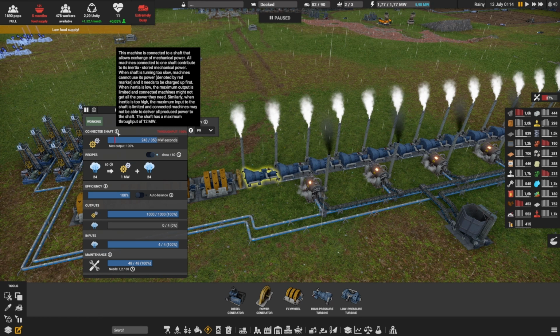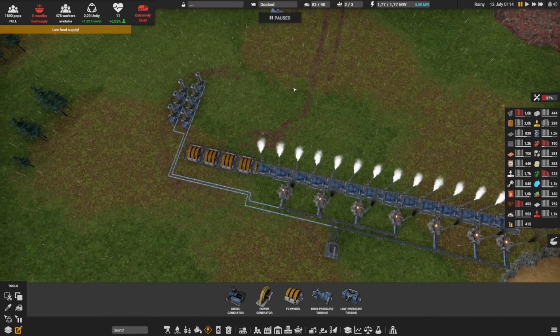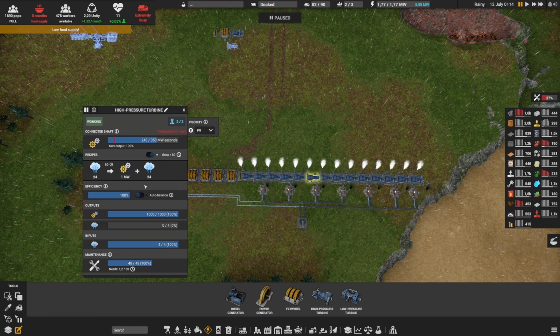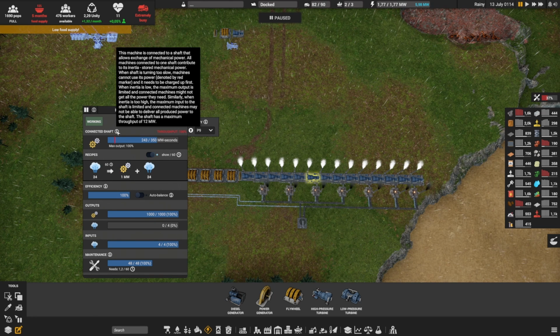This is important. It basically shows the maximum length or the maximum number of buildings you can connect. If you connect more than this, what will happen? Well, this is what I've done here. If you can see here, I actually have 14 of these. 2, 4, 6, 8, 10, 12, and 14. And each of these is creating 1, right? So we're getting 14 megawatts of mechanical power, which is above the 12 that they are talking about here, right?